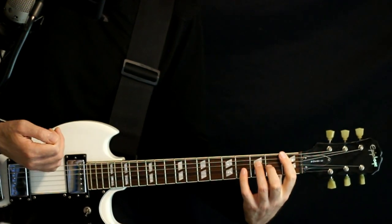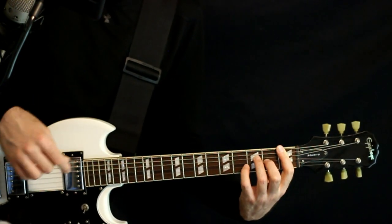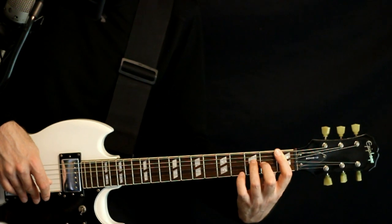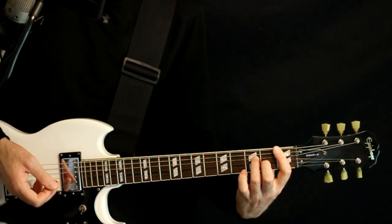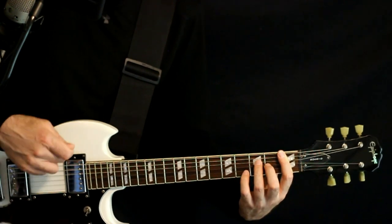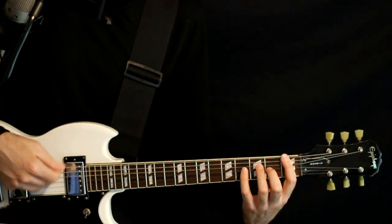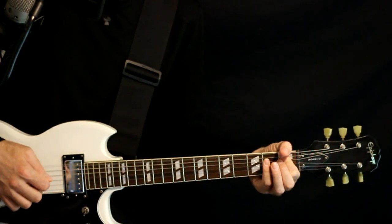And then on the second time through, instead of picking through it and holding some notes, we just hit the full chord there where we do the 1 low D, 1 A, the 3 on the middle D, and that 2 on the G. And when we do that, we give that 2 on the G a little bend and release a couple times. Let that ring for a little bit. And then we do this building into everybody coming in, where we just chug on those ones, the low D and the A here.